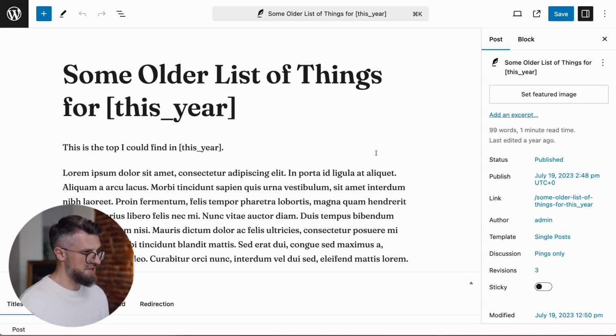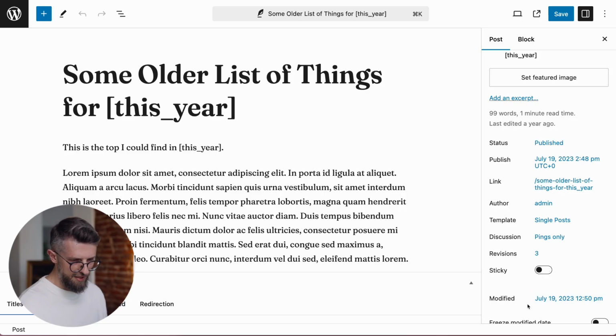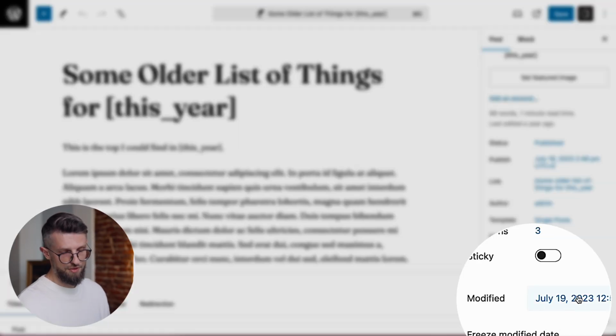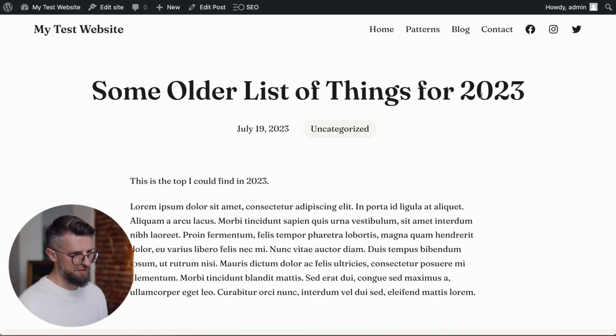The only difference is that if you check the sidebar over here, you're gonna see that this post was published in 2023 and it was last modified also in 2023. So the simple snippet checks what this date is and then displays the post based on what it finds. I like to do it like that because it's much more honest to use those shortcodes in this way. I'm saying this because you're actually making sure that the date that's being displayed on the front of the website is actually consistent with when you last modified the post.